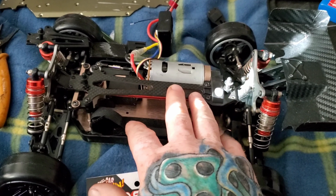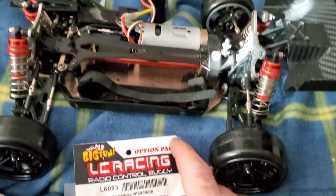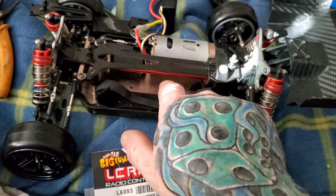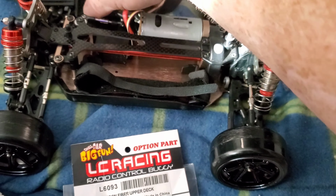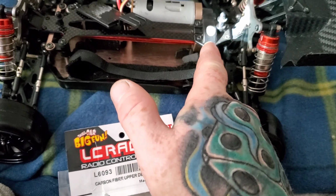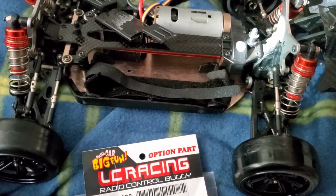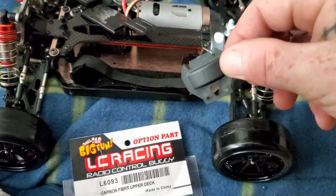LC Racing EMT or EMB, whichever. I'll put the picture up again. The LC Racing upper deck worked on this with just a little modification. Then, like I said, I took the stock upper deck and I scavenged the back half because I felt that this had a little more structural support to brace the carbon fiber piece than this, which I tried to channel out.